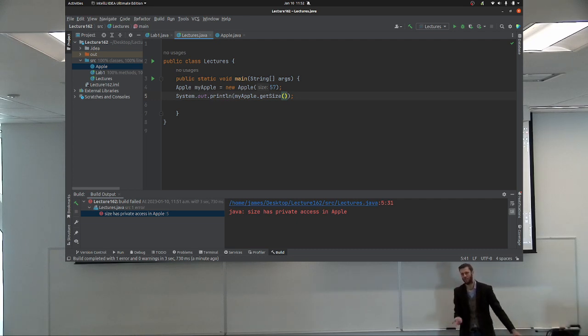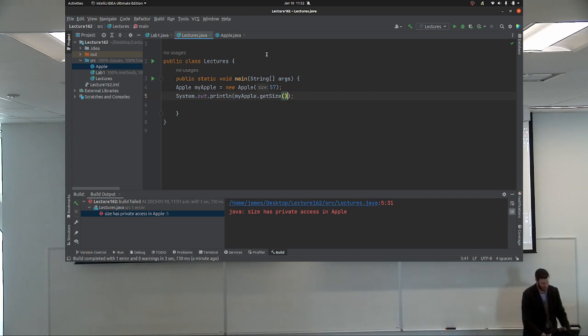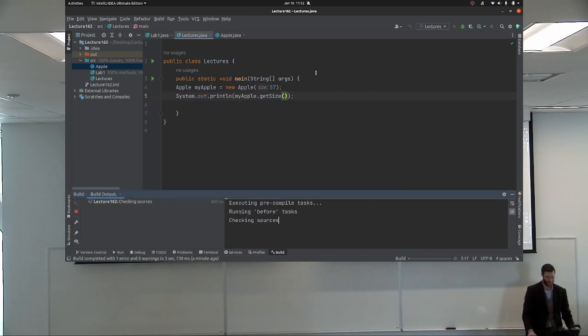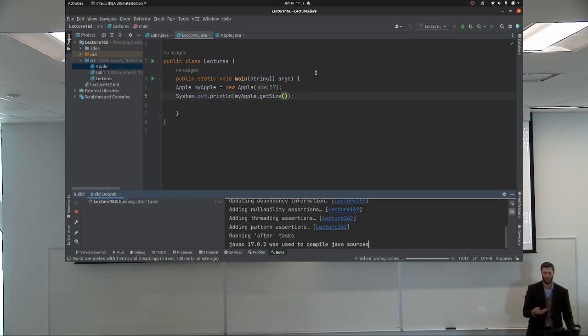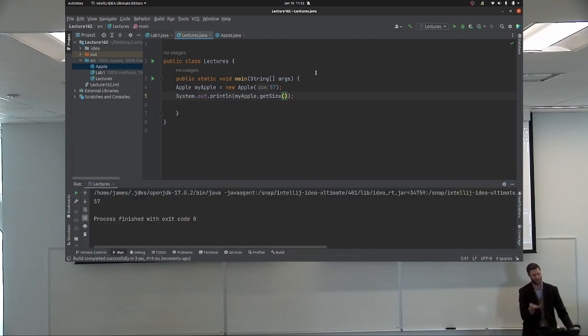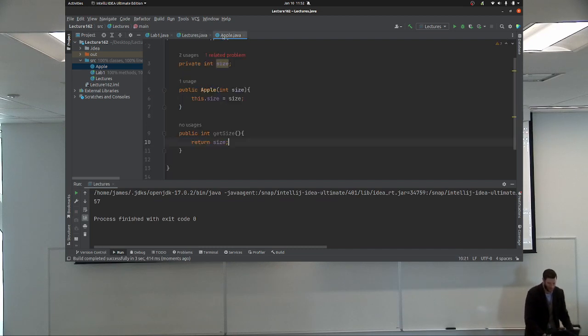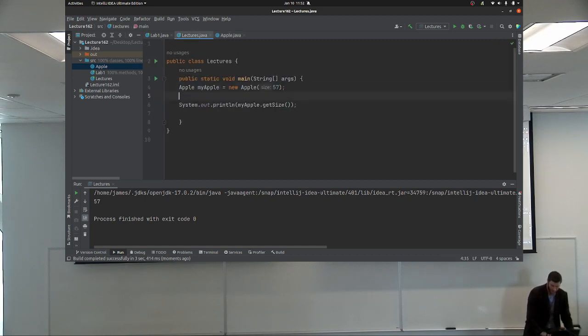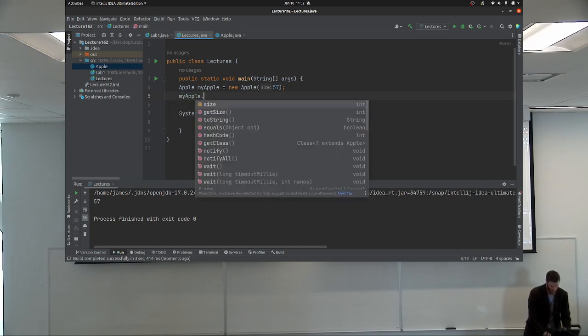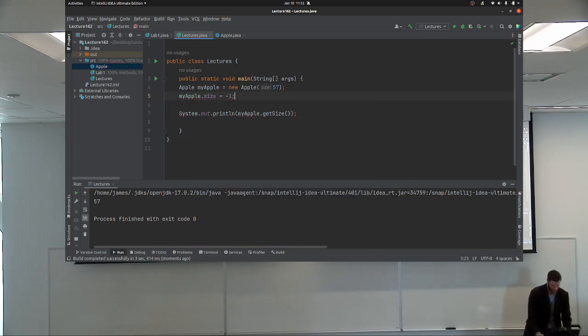Now you might be asking yourself, that feels kind of silly, because if you just left it as public, you could have accessed it. But you made it private and then you wrote a method to access it. That feels like you're adding extra steps. But the difference is, if I go back and make this public, I could do this. And when I hit run, I've modified the value of that instance variable.